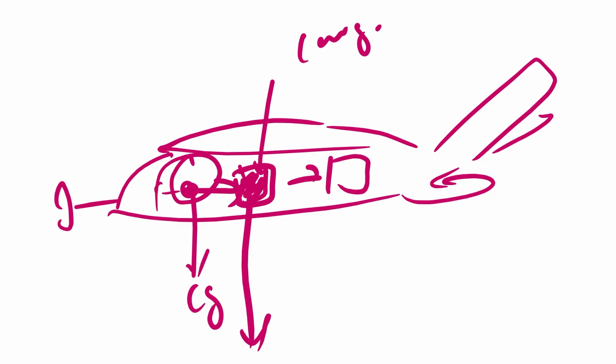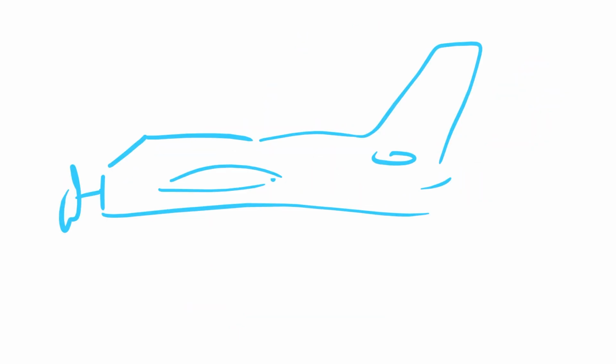So next we are going to talk about the effect of the CG, right? Let's see what happens when the CG is at the front and what happens if the CG is at the back. So now I will try to describe the things that happen when the CG changes. Okay, so say that we have an aircraft. Usually it's normal to have the center of gravity, or the weight acting, so we prefer the aircraft to be a little bit nose heavy.